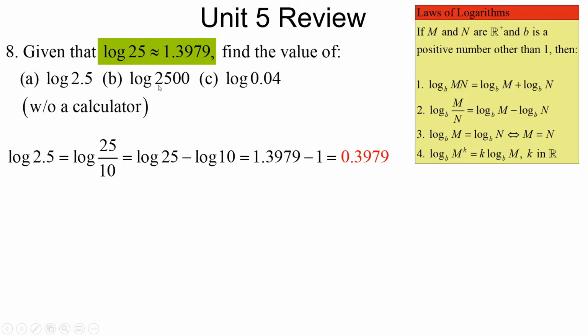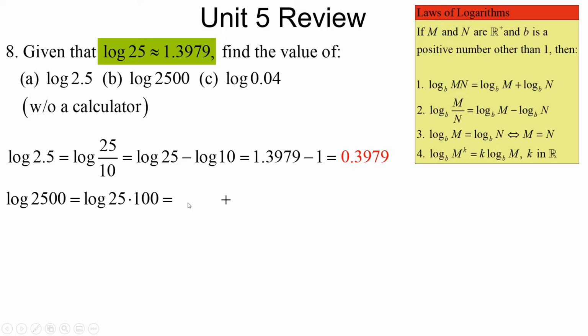Oh, it's beautiful. Now, the next one. And look at the common log of 2,500. Do you notice they're giving you a number you can write in terms of that 25? So the common log of 2,500, I'm going to write that as the common log of 25 times 100. And there we go. Now I get to use number 1 up here. The log base b of m times n equals the log base b of m plus the log base b of n. So let's go. We're going to write one common log as the sum of two common logs.